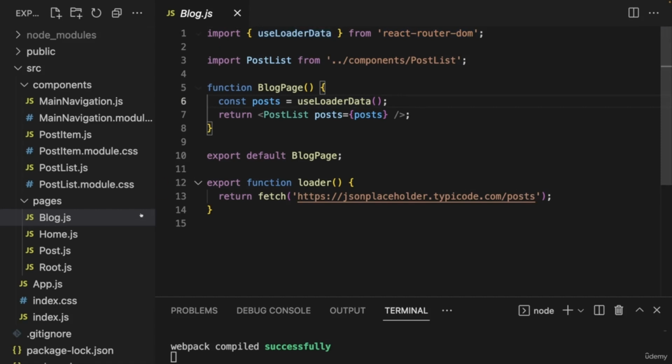And that simply means that when this component file here is evaluated by the browser, this code for this hook will be imported because this code is needed in order to handle this component, this blog page component, correctly. That hopefully makes sense. We, for example, must import the code for the post list component before we can use that component here in the blog page component.